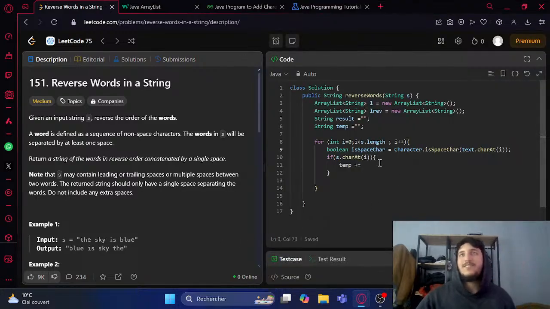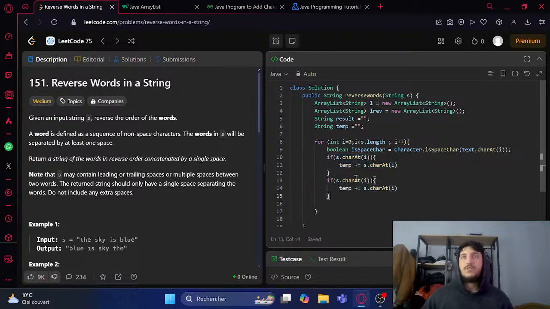Like it's average. Okay, so I'm gonna add another, so it will be like temp plus s of charAt i, and I will have another if, which is like if it's a space bar, a space char.